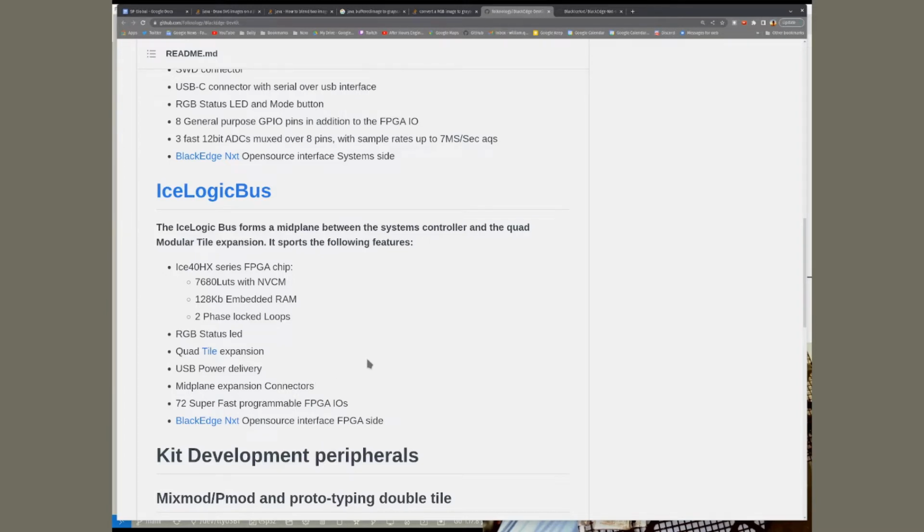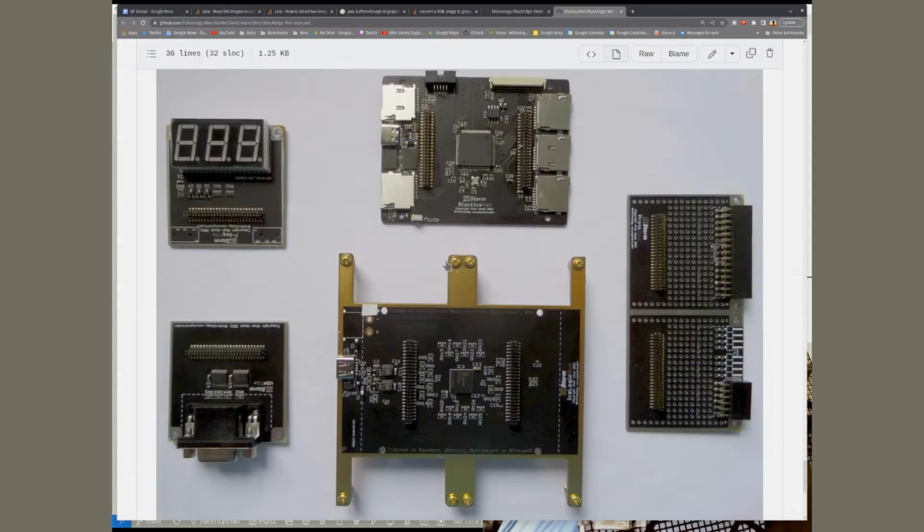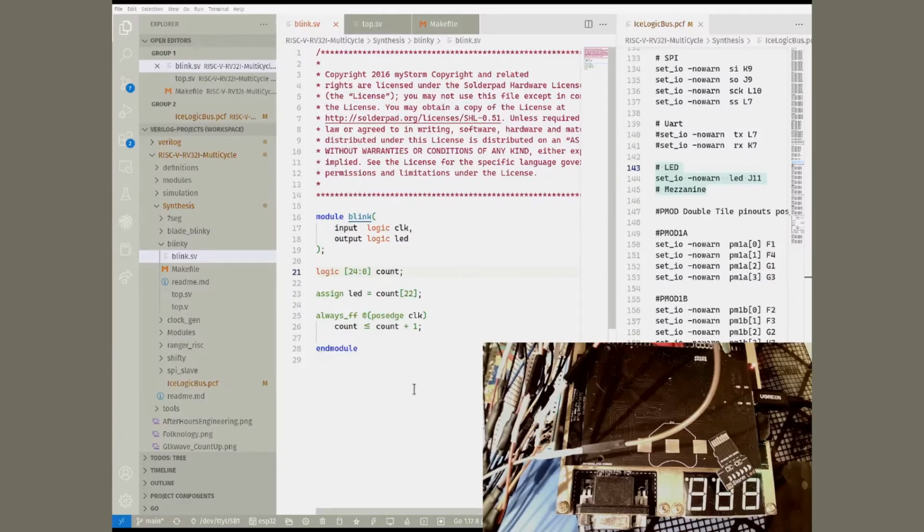Now, I can show you a logic diagram in a minute here that will lay out how the two kind of relate to each other. But let's jump right into the Blinky, because that's what we like to do, is play with the Blinky. So here we are at the ubiquitous Blinky. And as you can see, it's a module with one input, the clock from the board itself, that's a 25 megahertz, and then an output to the LED.